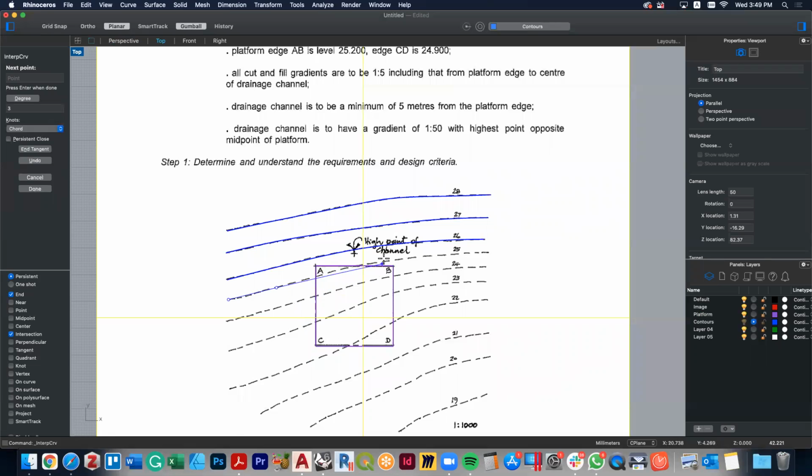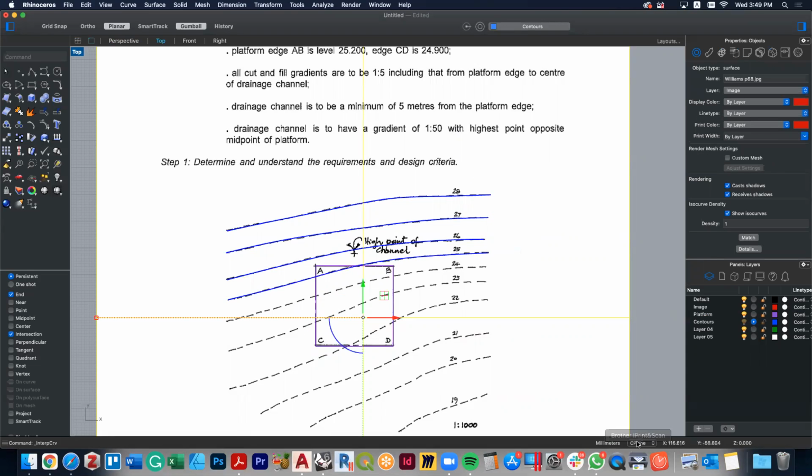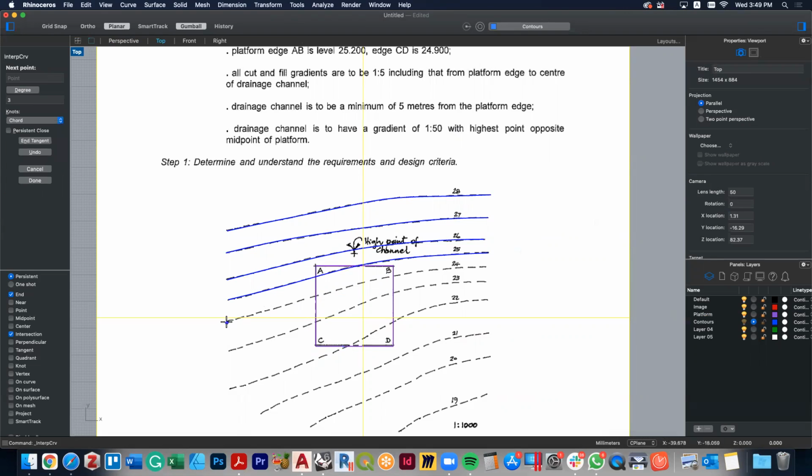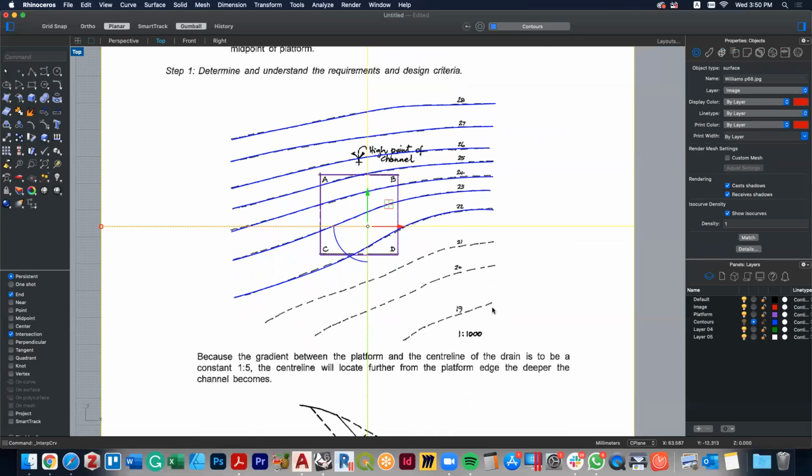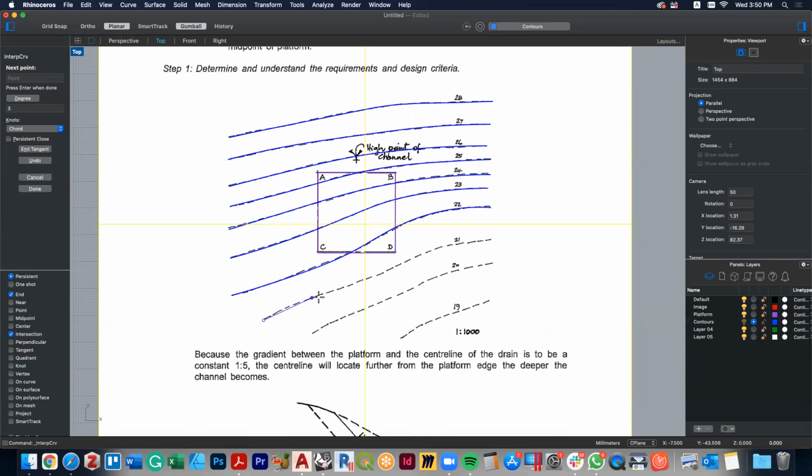As I'm going here, I'm really just tracing those points. I'll do another one, just keep going here, and I'm doing the same here, just making my way through.